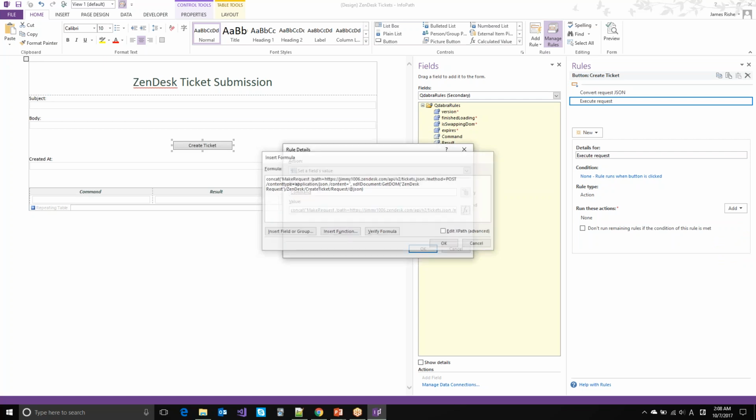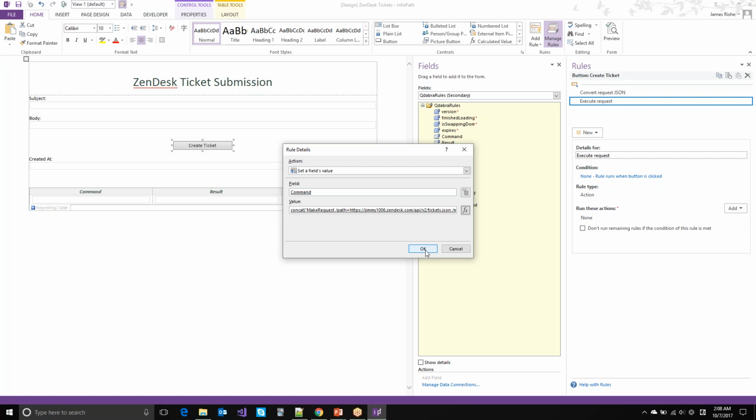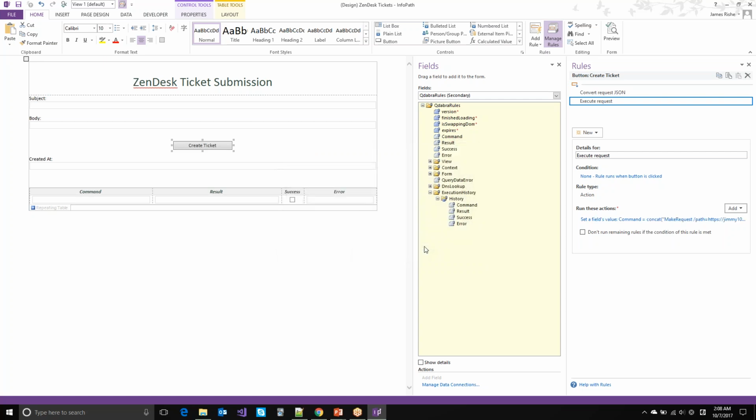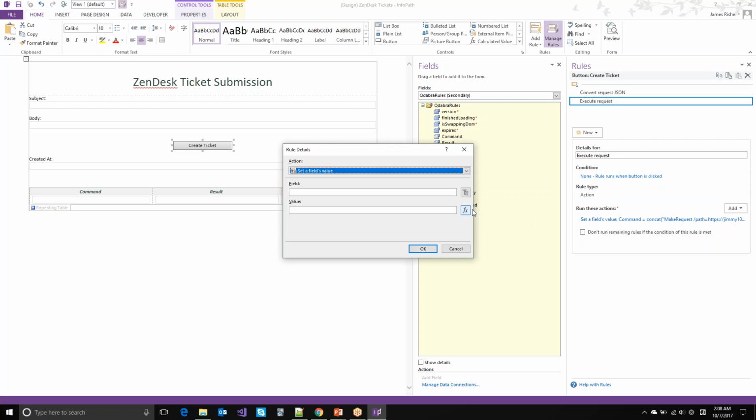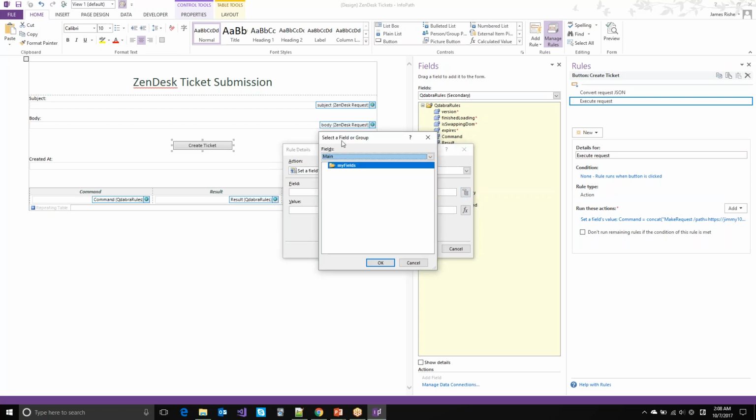As with the previous command, this is going to execute the request, get the result back, and put whatever result it gets in the qRules result field. So again, I want to copy that out of that field and put it in a temporary location where I can access it.